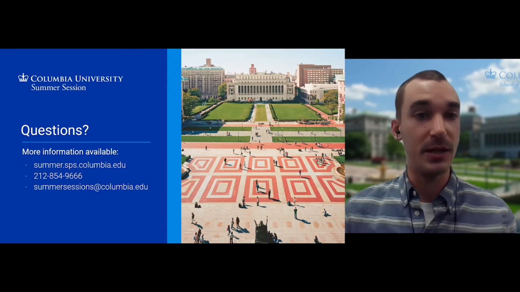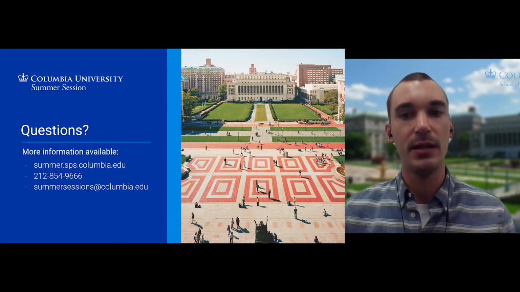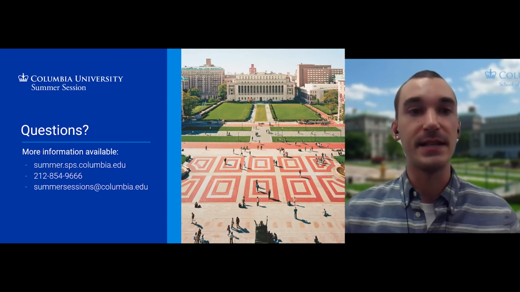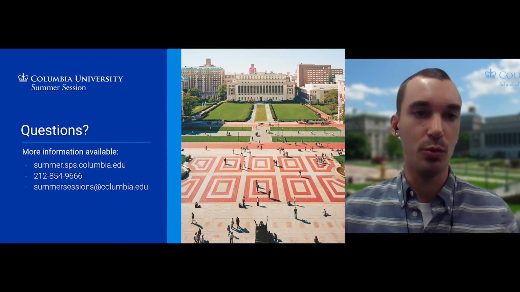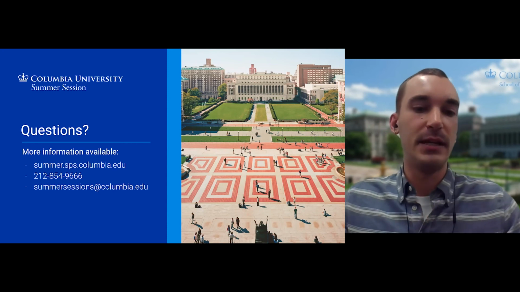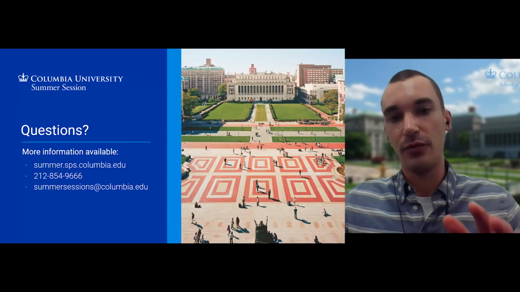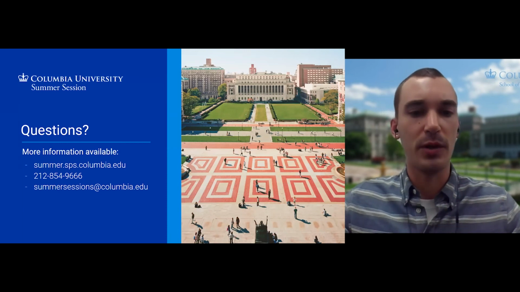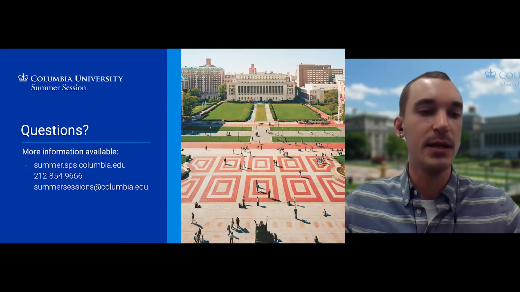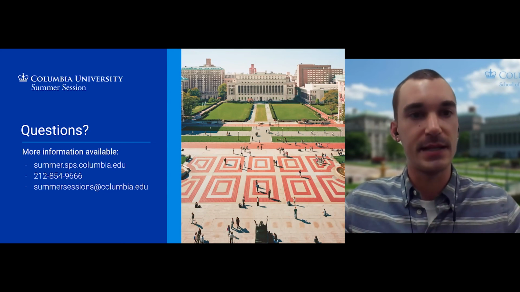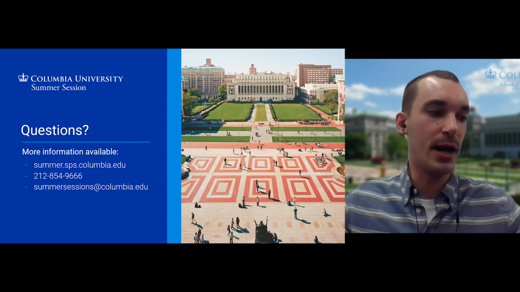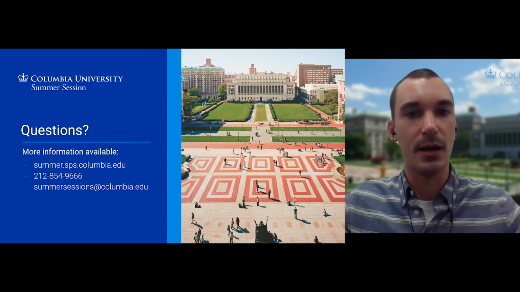At the time that you are admitted to Columbia as a visiting student, you'll be more or less assigned an advisor who you will work closely with as you register for classes. And if you find that a class you're interested in does have a prerequisite, you'll just work with them to make sure that the courses you've taken at your home university align with what is necessary for the class at Columbia, in which case you'll be welcome to take the class.